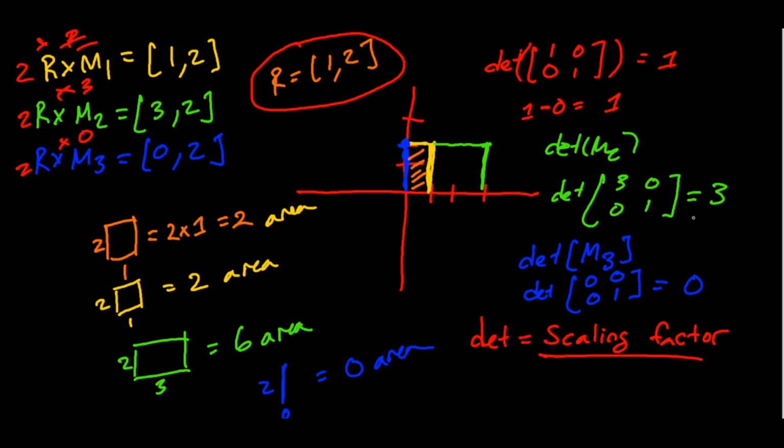The caveat about this determinant is that it doesn't tell you in what direction the area is increasing, right? So it's not two-dimensional. That's why we need the whole dimension of the matrix right here to tell us what direction it's increasing. But if you calculate the scalar determinant itself, it at least gives you an idea of what it's doing. Is it getting bigger? Is it getting smaller? Or is it losing a dimension? In this case, you can see that because the determinant was 0, it lost a dimension. It went from a 2D space to a 1D space. So it went from a rectangle over to a line, which was 2D to 1D.